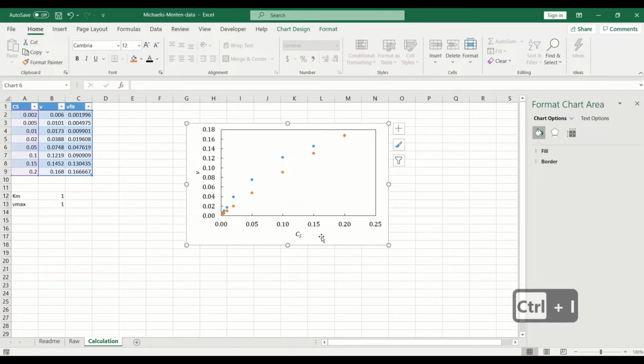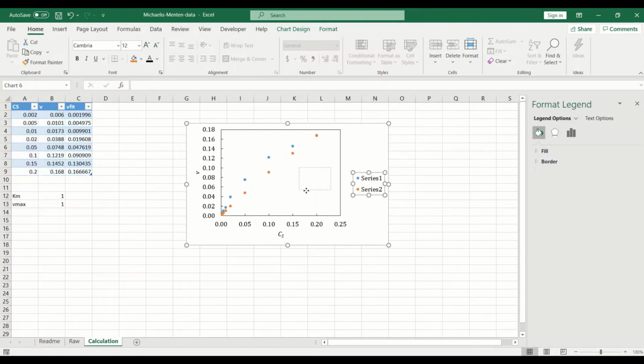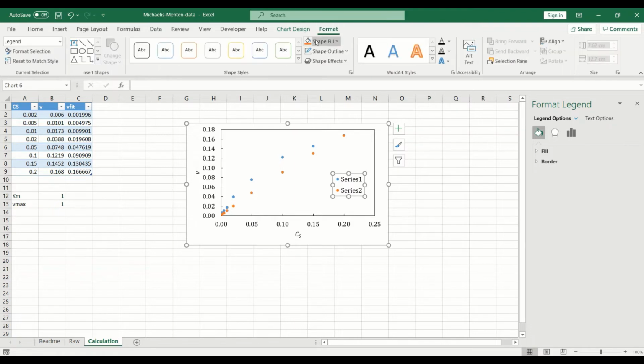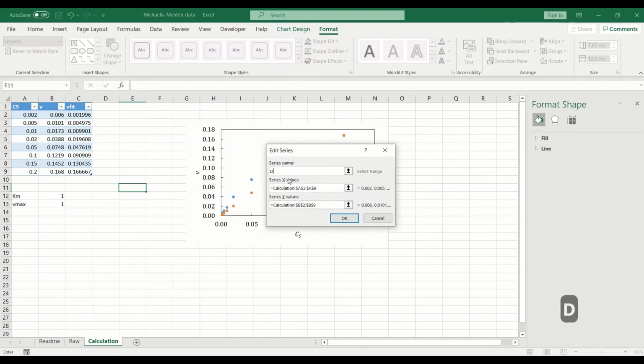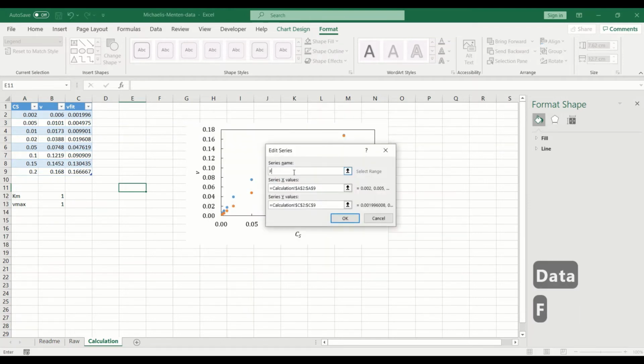Now you'll also want to add in the unit in brackets, but just to save time, I'm going to forgo that for now. And legend. Now, typically to save space in papers, legends are typically boxed within the chart area. We can change their names over here, where series 1 will be our experimental data and series 2 is the fit.